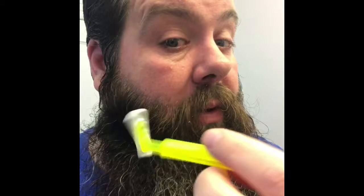Now this step I don't do every day, but about once a week I'll come in and just kind of clean up the cheek line — it's a little hard to do one-handed. Look at those stragglers that just aren't growing anywhere else, the ones and twosies. Yes, I know I'm taking a razor near my face, but I just like to clean it up a little bit.